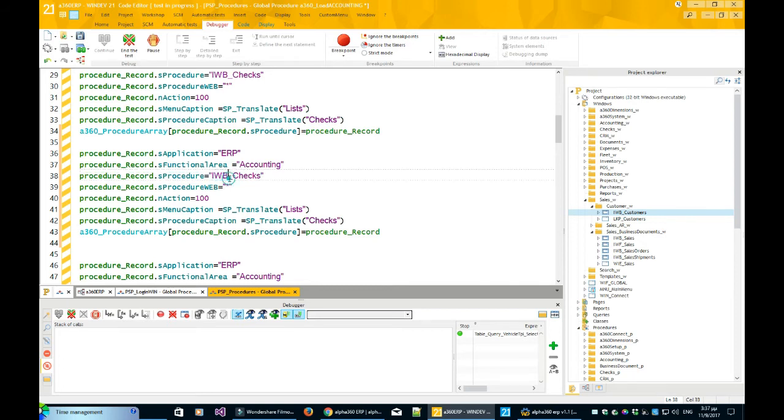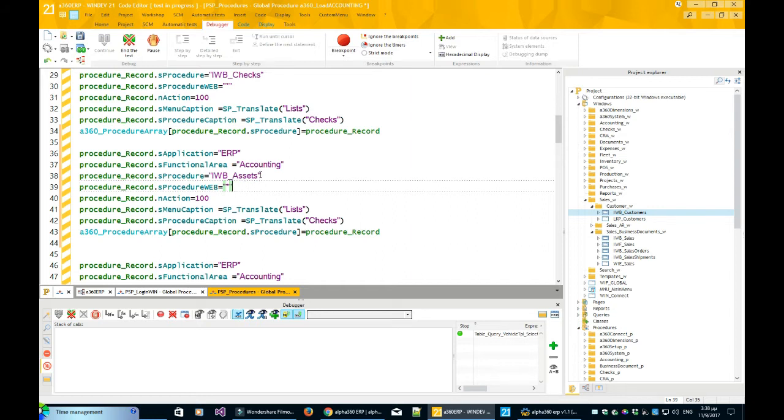Every internal window starts with IW in the alpha360 ERP implementation. B is for a browse, assets. This is the name of the procedure for the web dev implementation.